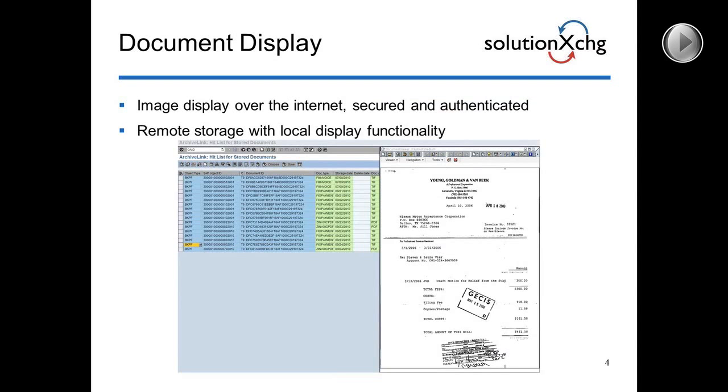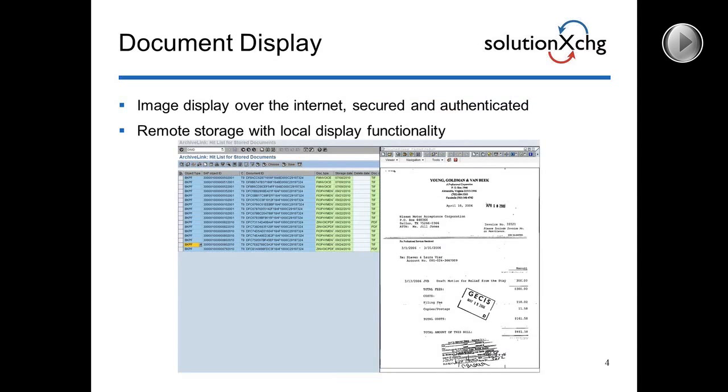Now, data archiving is a little bit different because it requires the transmission of fairly large files. The data archiving files are mostly around 500 megabytes, and it would not be very good from a performance aspect if the entire 500 megabytes got transmitted every time you do a retrieval on a data archiving record.